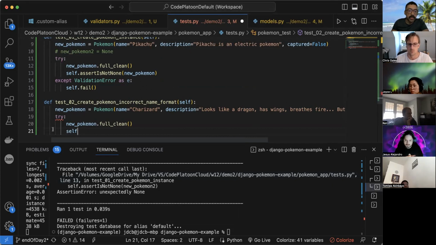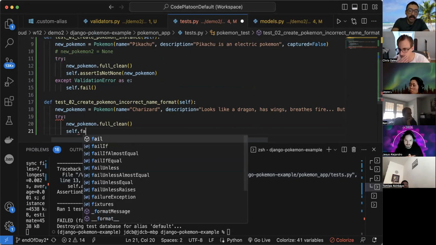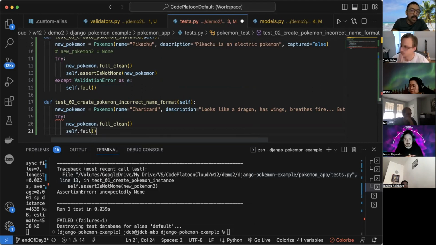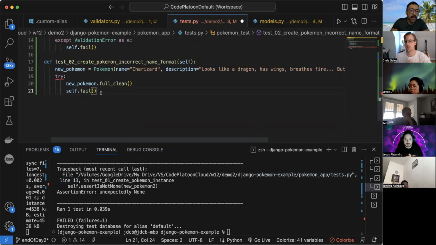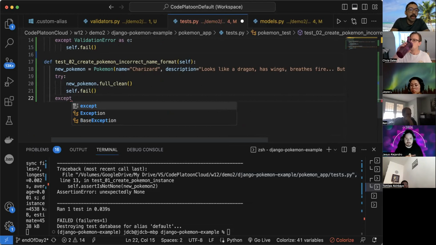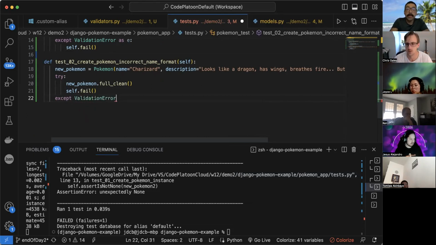What this is going to do is, if this exception isn't raised, then we will call a failure, because that's an indication that our test itself failed. But what we really want to do is either raise an error or raise nothing at all. So we're going to write except, we're going to use ValidationError again. We'll give an alias of e.